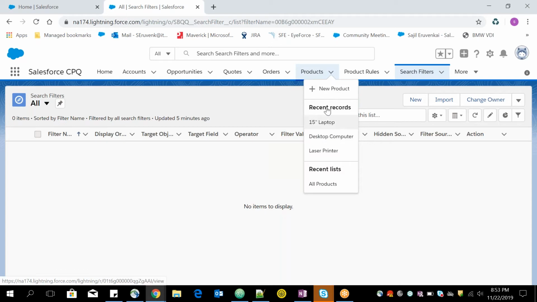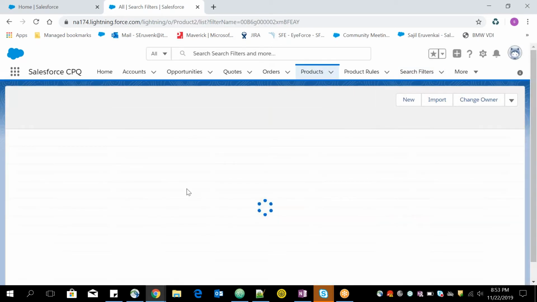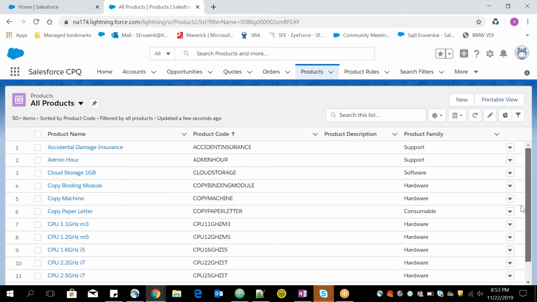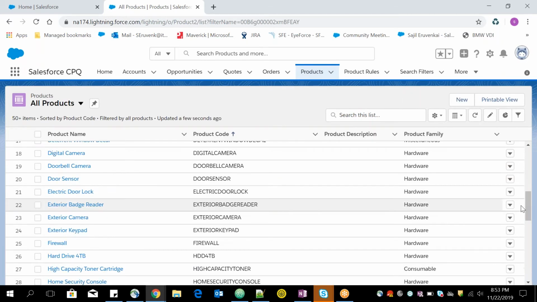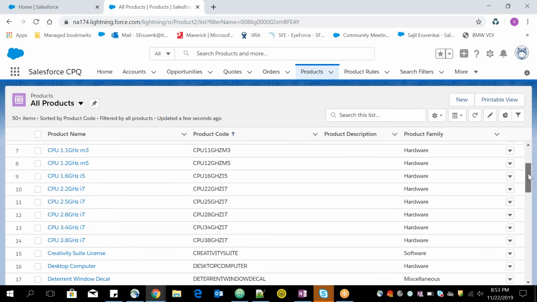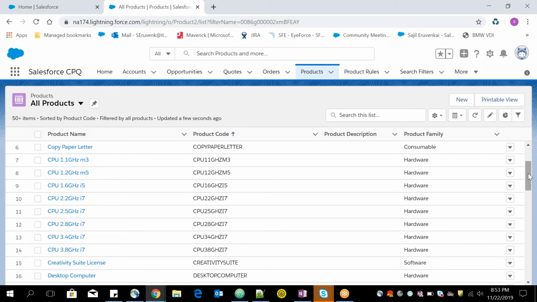Sajal, yeah. If there are inventory management people, we can create a search filter so that they will see the product list where the quantity in hand is less than 5. They will see only those products where the quantity in hand is less than 5. So where is this field of quantity? I'm just saying that scenario can be solved with this search filter.